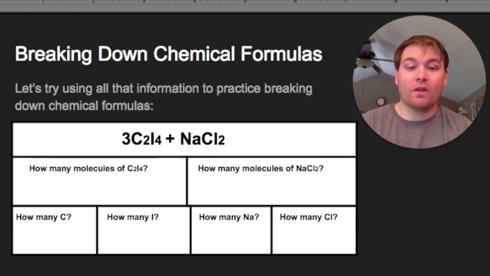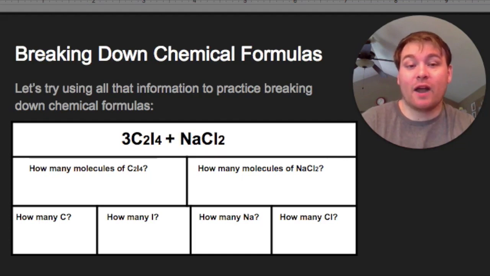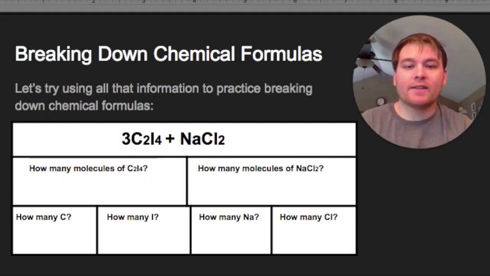You may not know all of these things off the top of your head, so when reading chemical formulas, it's important to either have memorized your elements or more realistically to use a periodic table. That won't be necessary today, as I'll make sure that every example that we're using isn't one that's going to be confusing like that. But I did want to point it out so that we have to be careful about which elements we're reading. Now let's forget all of that for a second and break down this chemical formula.